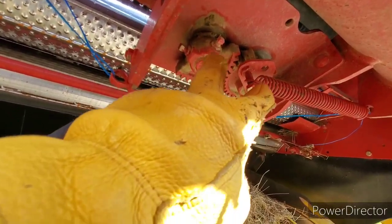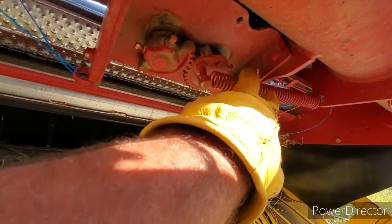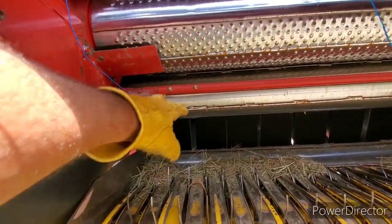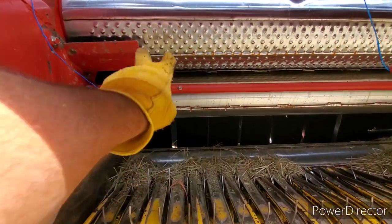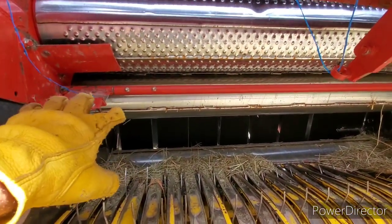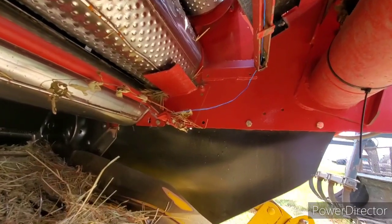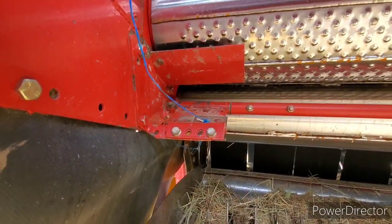So if this gear is not positioned just right, or if this spring is not tight enough, then those arms won't pull up high enough out of place. So when the knife is locked down, when it's tying, and it's tied, that knife should stay down tight on the twine, and generally it'll hold the twine the whole time. That way your twine's not dangling in the ground. See that one? It's tied in there. You can see the twine is locked in there.